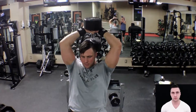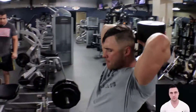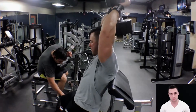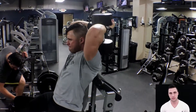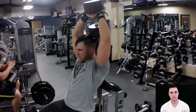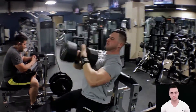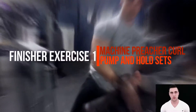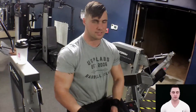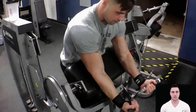The second part of the third superset is overhead dumbbell extension. I use a preacher bench because my dumbbell will not bottom out on the pad. As you see, I get pretty deep — get a good stretch, no breaks at the bottom, good squeeze at the top. I recommend for all of these exercises finding your set weight so that you do three sets of 10 to 12 with the same exact weight.